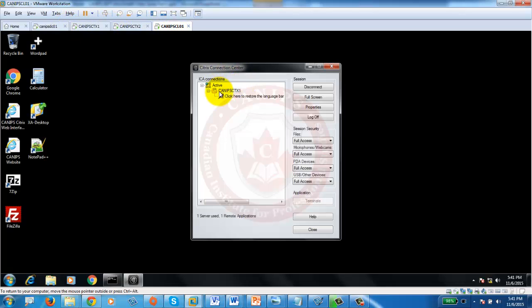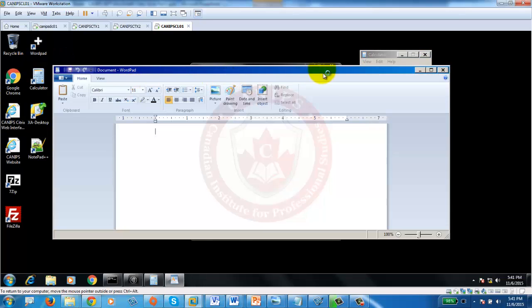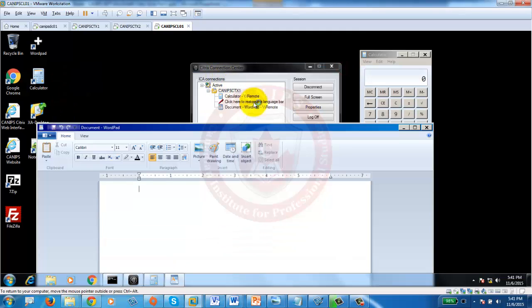We can see that the user is still connected. This is because we keep the user session on, so that if the user opens it again, it shouldn't take that long. You saw that it opened in a very fast manner. Same thing when I open Word, it will open in a very fast manner because the session is on. It just keeps on opening the application.